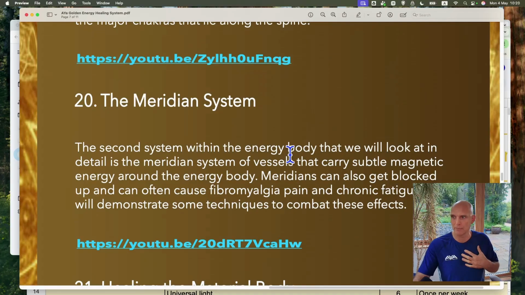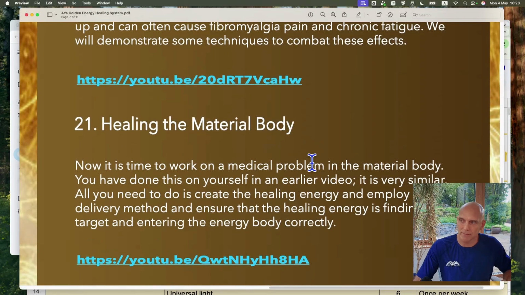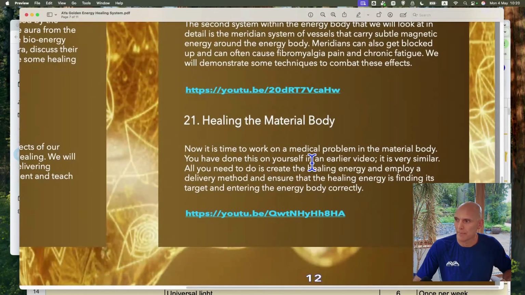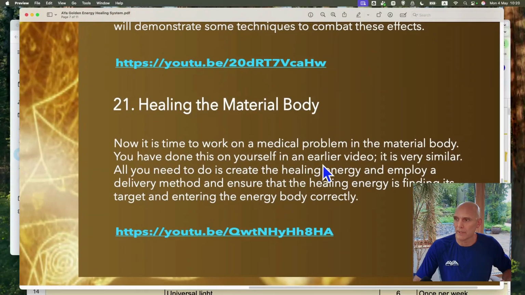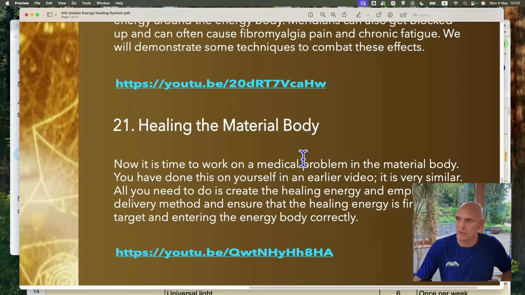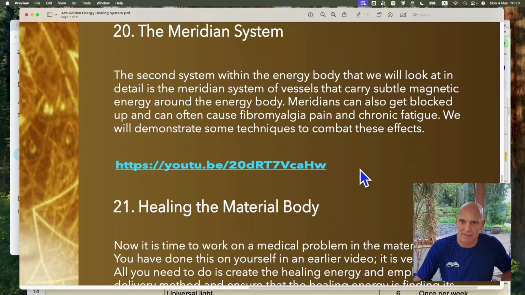So we talk more about the meridian system, and then we give an example of an exercise of how to clear people's meridian systems. Lesson 21 is healing the material body. So there we actually look at sending energy healing to somebody's material body, because so far we've just been talking about the energy body, the chakras, the meridians.